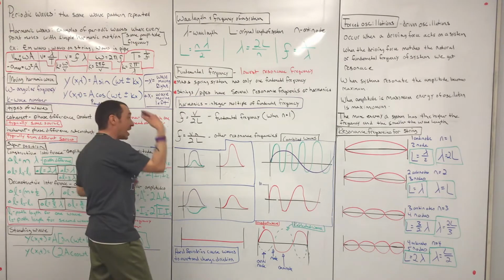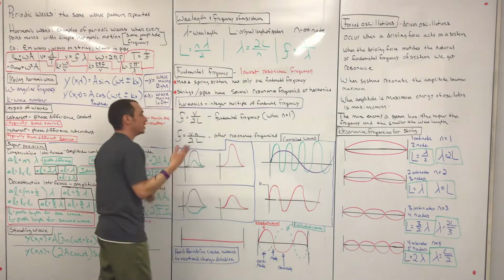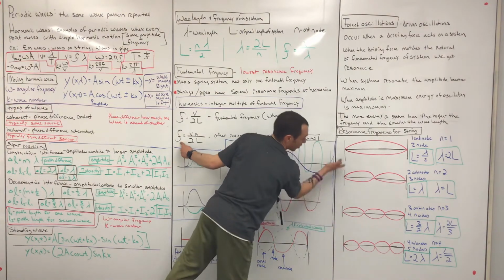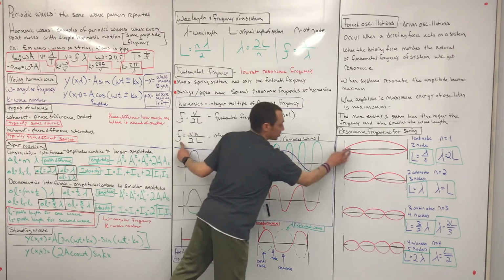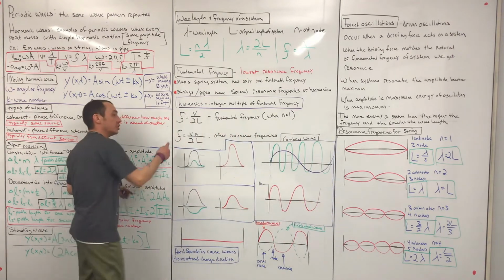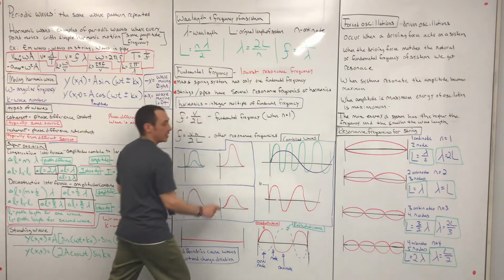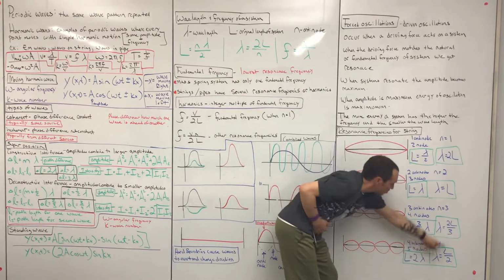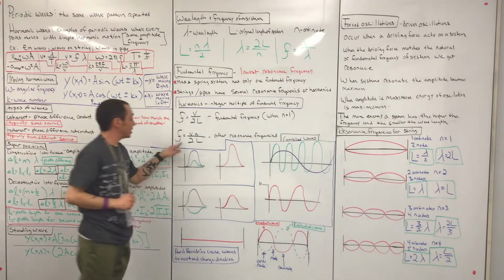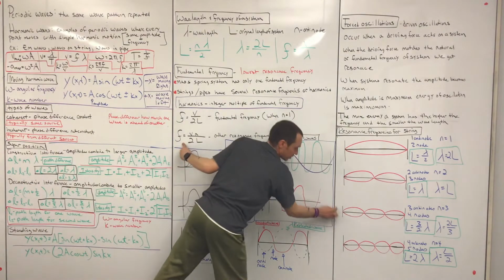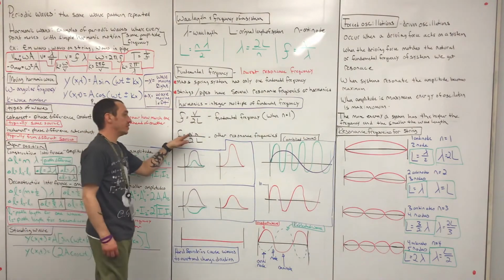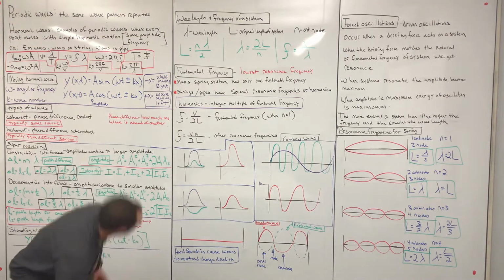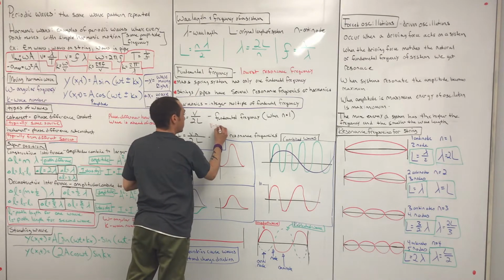All right? Now, besides the fundamental frequency, if we need to find any of these other frequencies, right, these harmonic frequencies that go along with these other fundamental frequencies, which are just integers of the original fundamental frequency, we can use this equation to find those other frequencies, okay? We can use these equations to find the wavelengths, which is what I did over here, and then we can use this equation to find the frequencies that are associated with those wavelengths. Where again, V in here is going to be the speed. It's the speed of the wave. I forgot to write that. So V is speed of wave.